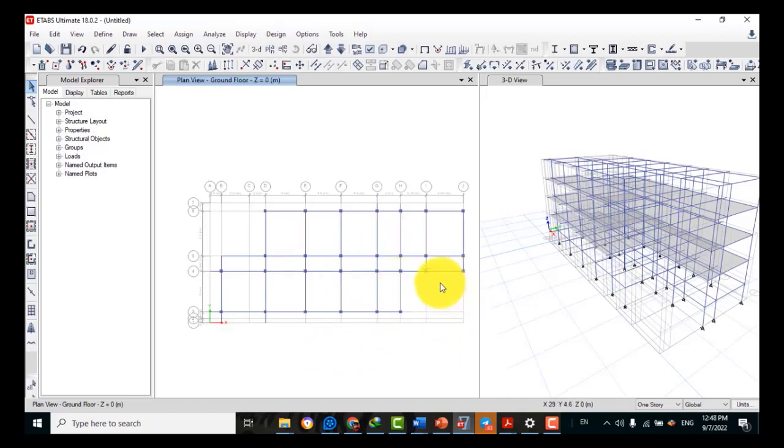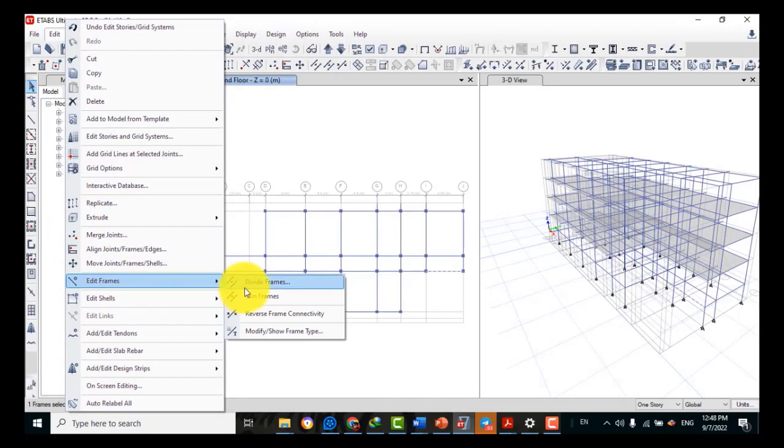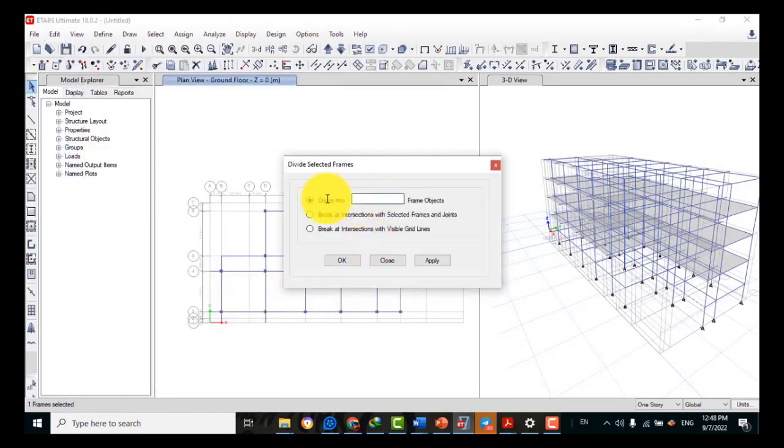First, the distance of this part is 1.5, which means 1/3 of 4.65. Let us divide this frame into 3. Edit frame, divide into 3, apply.